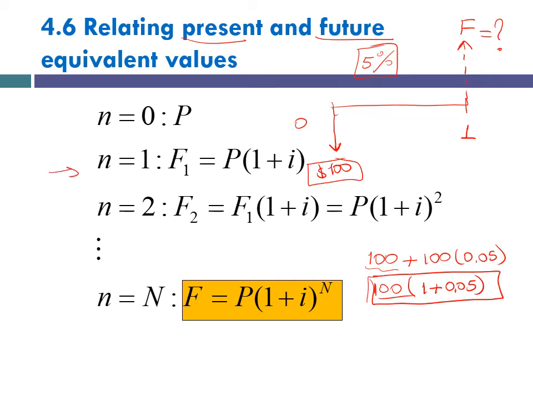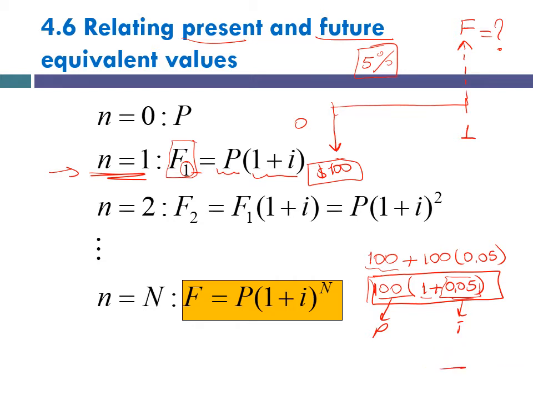Okay, so if n is 1, the interest period is 1, the future amount that you are going to earn in 1 year. So n represents for how many years into the future. Sometimes we will represent it in this way. It will be the principal amount multiplied by 1 plus i. Look, this is P, the principal amount, multiplied by 1 plus i. And as you can see, if interest is 5%, in this calculation we write it as 0.05. If it is, for example, 50%, we will write it as 0.5. Okay, so this is how we do the calculation.